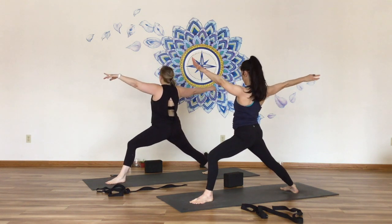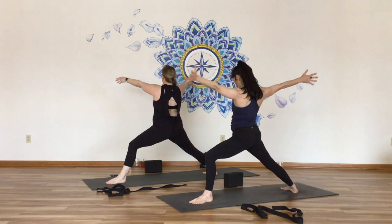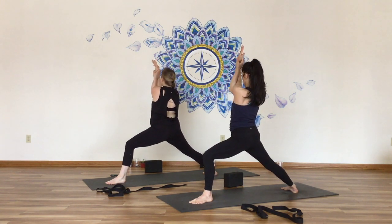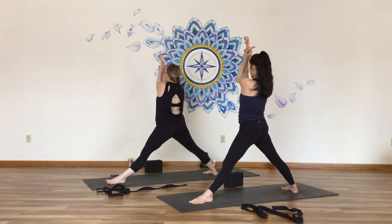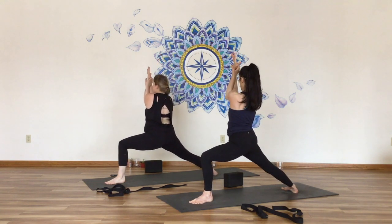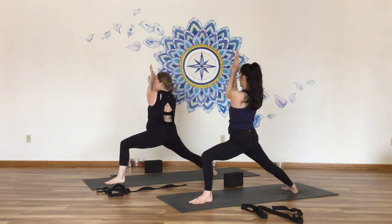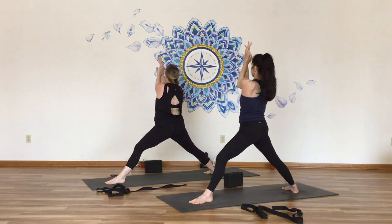Arms go to your right, and you're going to take the right arm under your left, eagle arms. Straighten your left leg, exhale and lunge. Inhale, straighten. Exhale to lunge. Straighten.